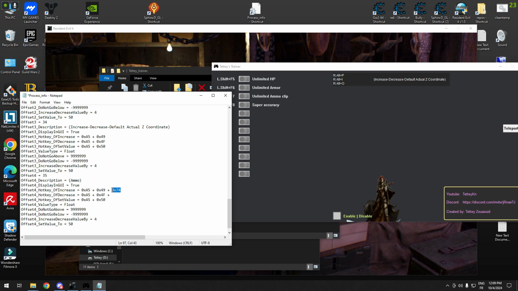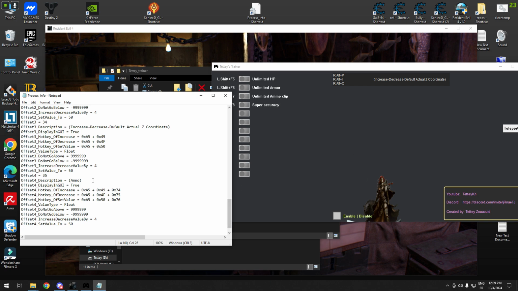Plus F6, plus F7. Save. When you save, I think this is it.